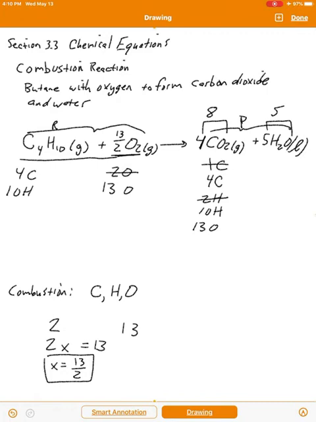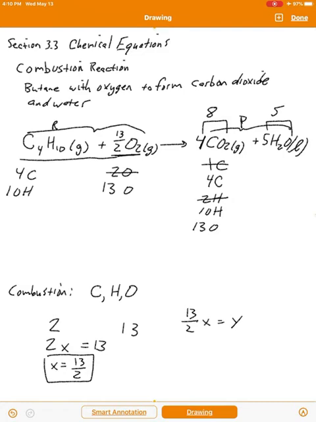If you were to take a math class and someone were to tell you that 13 halves x equals y, and they would tell you that that's wrong, you can't have a fraction, you would say, come on, I don't believe that, right? There's nothing wrong with having a fraction in front of the x. The same is true in chemical equations. There's nothing wrong with having a fraction as a coefficient.